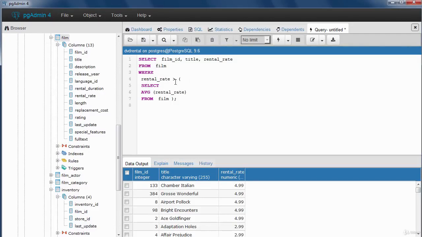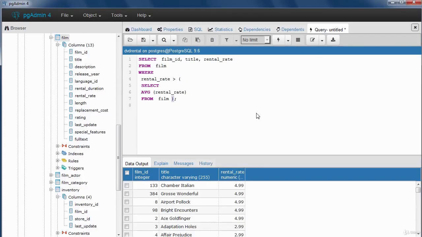So I've said where the rental rate is greater. It will output this result first and use the result of this first query for the second query. So where rental rate is greater, and this is where the second query starts. This is select, and I've applied an AVG to the rental rate from the film. So the second query is nested inside the first.